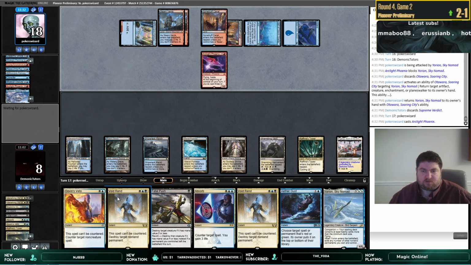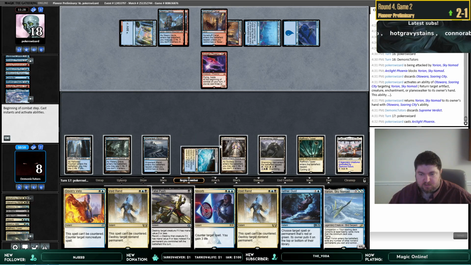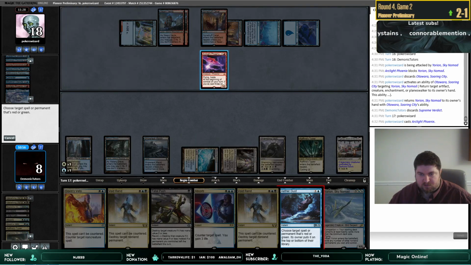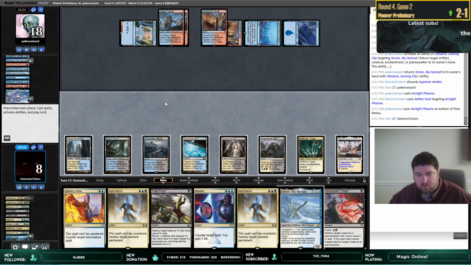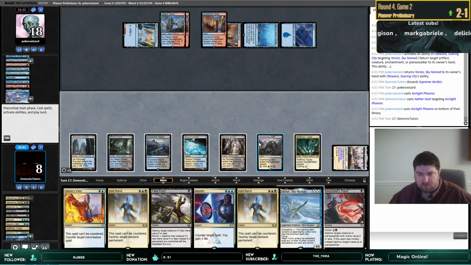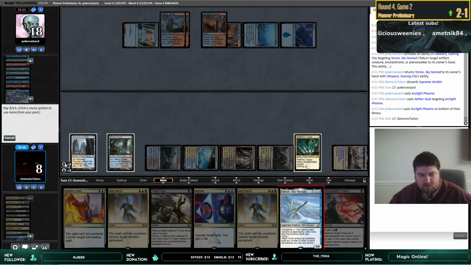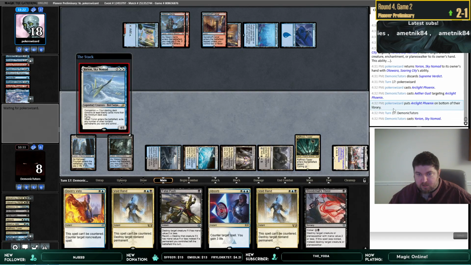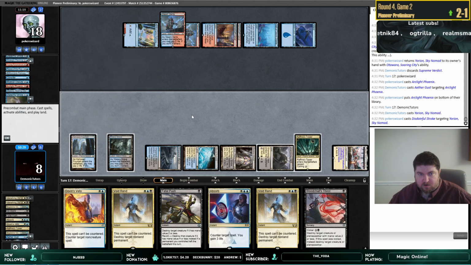Sure. I just want to make sure we go to combat, so they can't do anything too crazy. Then I'm just going to put that on top of your library. 1, 2, 3, 4, 5, 6, 7. So we could play Yorion and have 3 mana up. Does that stop? Yeah, I think that's probably fine. 1, 2, 3. Yorion. They did bottom the Phoenix. I'm gonna let that go.